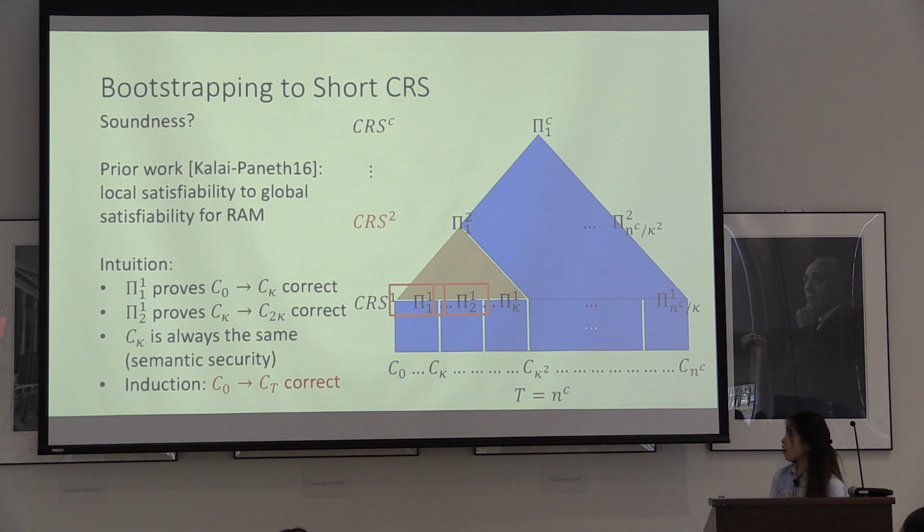And we are, in fact, relying on the fact that our underlying long CRS scheme supports non-deterministic computations, because remember that the proofs here are that there exist configurations and proofs that verify in the previous layer. So this brings up an interesting point, because hopefully you remember from the very beginning of this talk that we have the black box impossibility result of Gentry and Wichs, that we can't delegate all of NP, but we do see that in a lot of cases we can delegate some subclasses of NP, including RAM computations, bounded space non-deterministic computations. So an interesting thing to understand would be how much of NP we can delegate.